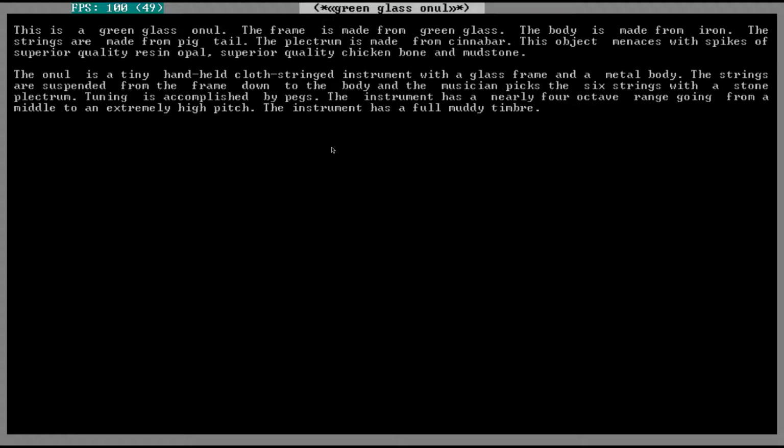The strings are suspended from the frame down to the body, and the musician picks the 6 strings with a stone plectrum. Tuning is accomplished by pegs. The instrument has a nearly 4-octave range going from a middle to an extremely high pitch. The instrument has a full muddy timbre. Okay, so middle to an extremely high pitch, difficult with a cold, but I'll give it a go. Full muddy timbre. Hang on. No, that's not muddy. That's too fragile for mud. It's got to be sloppy. Muddy has to be sloppy.